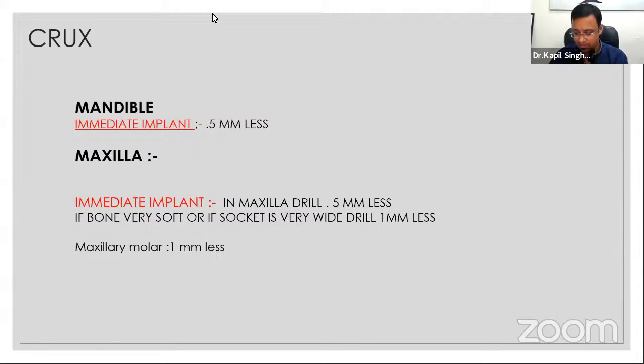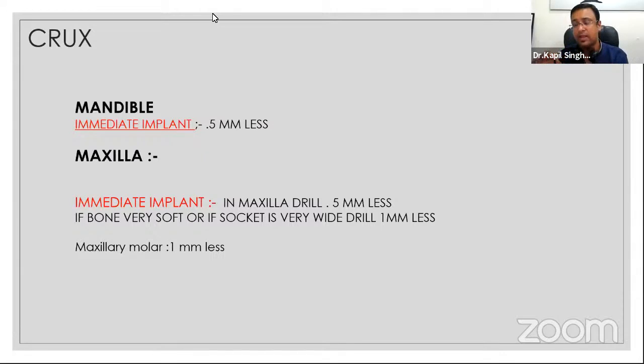Okay, Dr. Rahul has asked a question, just a second, I'll get the question. Can we do a socket shield when there is a periapical pathology? See, if you can remove that portion of the tooth and you can remove the pathology also, then you can do a socket shield along with it. You can create a semilunar flap, create a window and remove this pathology, and you can still do a socket shield in such cases.